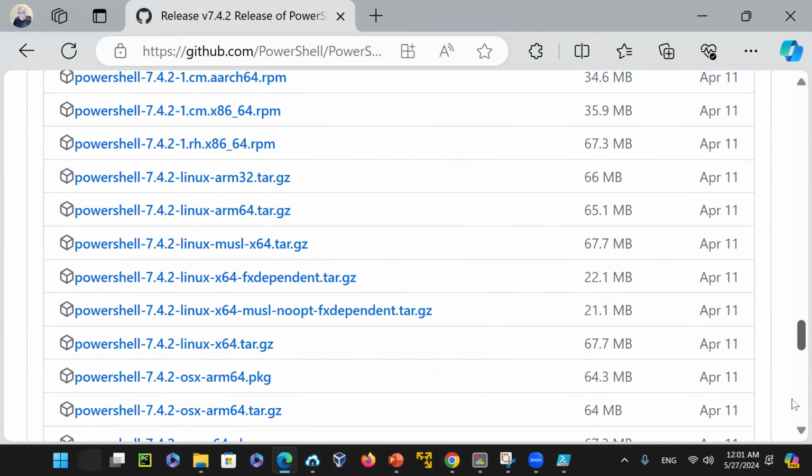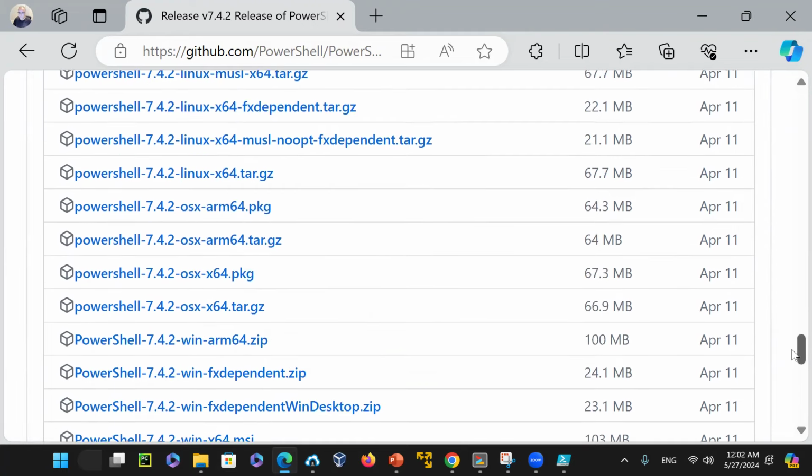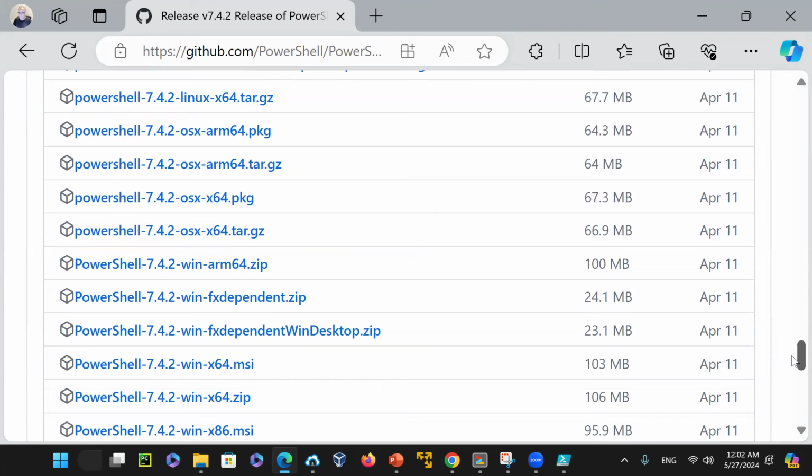For Linux, you also get the tar.gz file here that you can get, and for Windows, I also downloaded the MSI file. Somewhere here is the name of the MSI. The one that I did was MSI 64-bit.